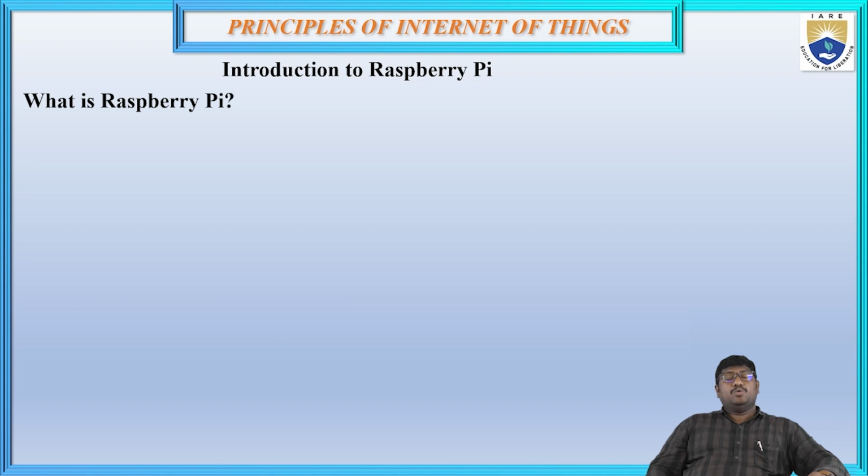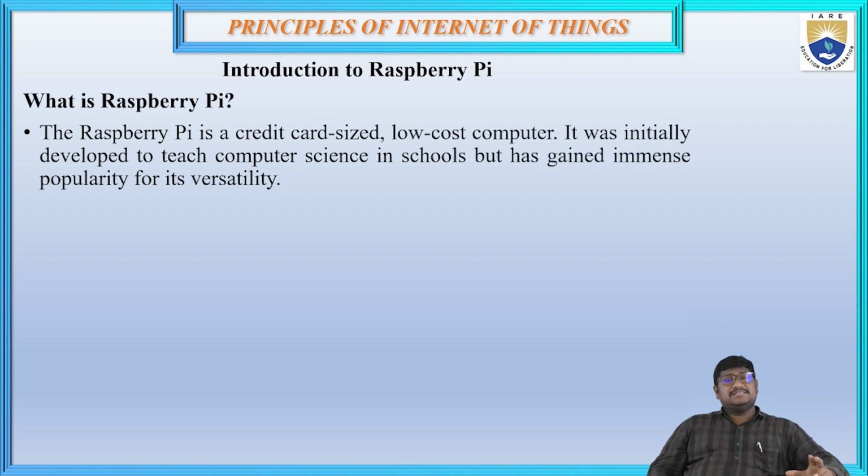Now we'll come to the main picture: the introduction of Raspberry Pi. In this introduction, I'll let you know what exactly the Raspberry Pi kit is and how things are done with it. I already told you in detail how I have planned this class in my previous slides. Now we are entering the main core, which is what exactly Raspberry Pi is.